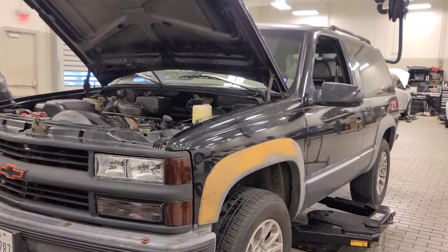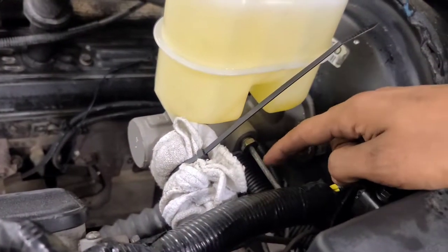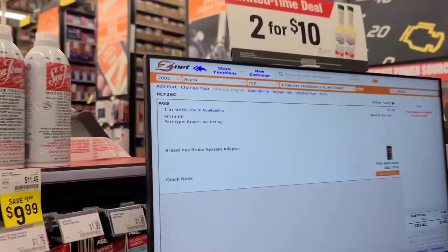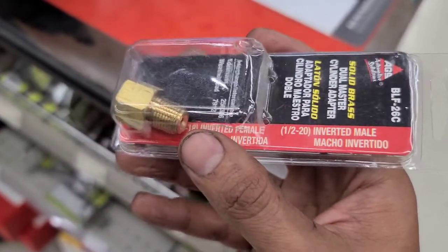I'm gonna get the parking brake cables in later because it was a little bit of a pain, especially with the reservoir exploding. The brake fluid was wanting to go to 30 pounds. It's coming out from where the fitting goes into the adapter - could be a bad fitting on my end. Let's go take it for a drive - only a drip drip, I'll carry some brake fluid with me, should be good. I'm gonna try a different fitting. Look at my hands - soaked in brake fluid and brake clean. Got it - see if the male fitting doesn't leak on this one.